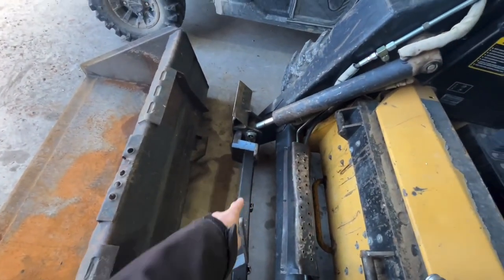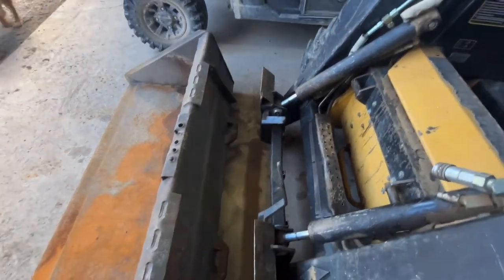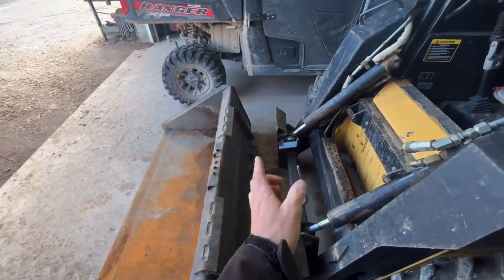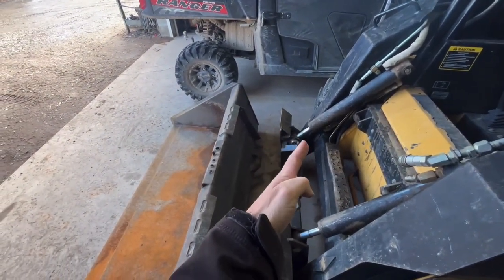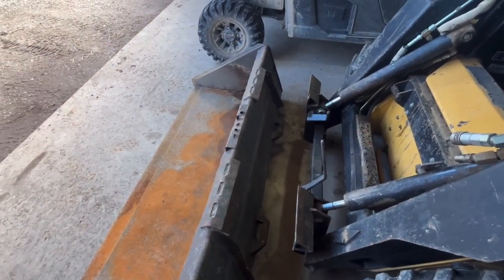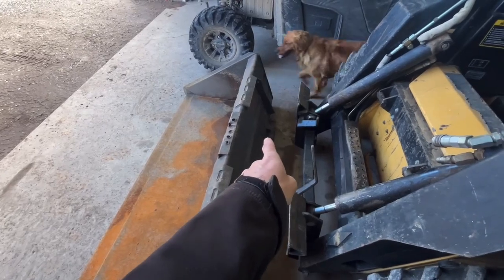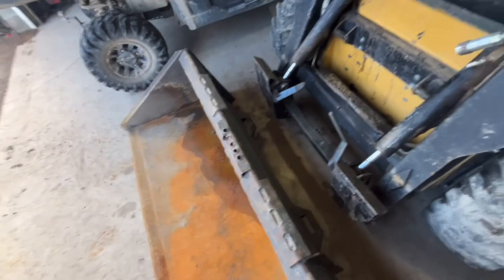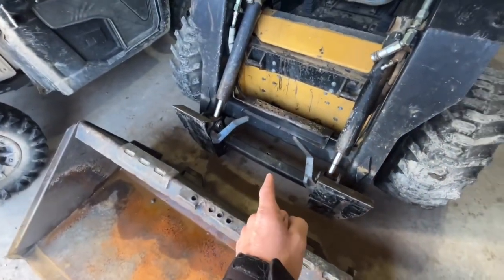That guy is bent, causing it, you can kind of see it, but it's tweaked this way, and when you try to attach it to the bucket, the pinholes don't line up where it drops down in. So I've got a couple different ideas to try to bend this.